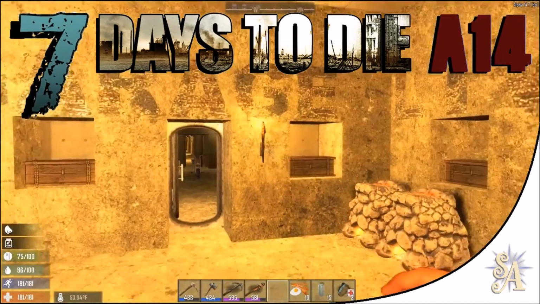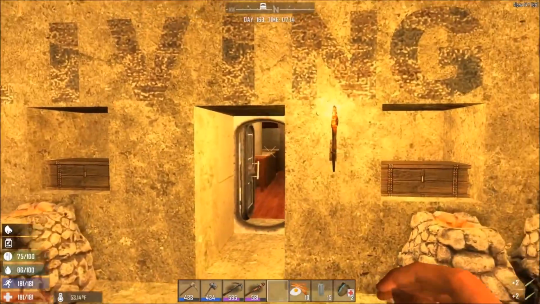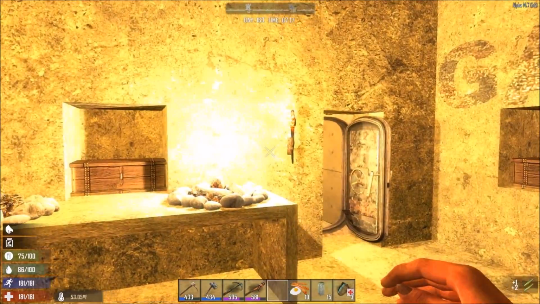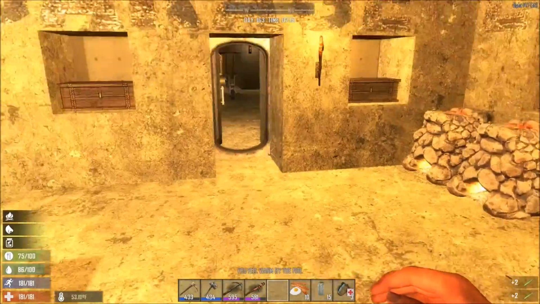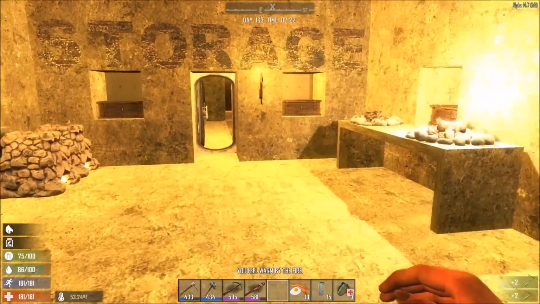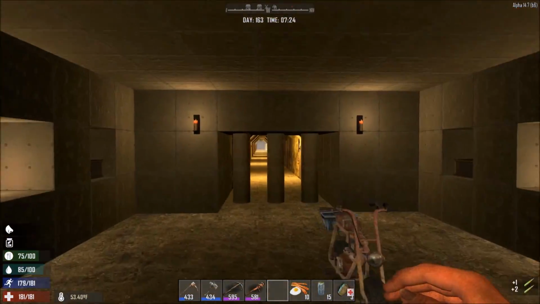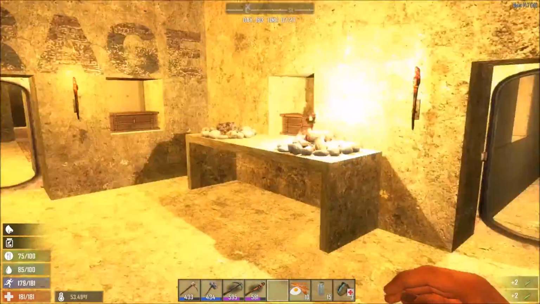It's very bright in here. I'm looking forward to Alpha 15 when we can turn off our lights, because during the daytime it gets a little bit too bright. Welcome back to 7 Days to Die Alpha 14. If you watched the last episode, we took our bike into the hub city and looted some stuff and proved that actually our highway, or low way rather, is actually pretty good. It's pretty useful. I like it.